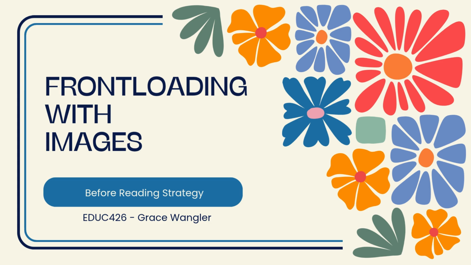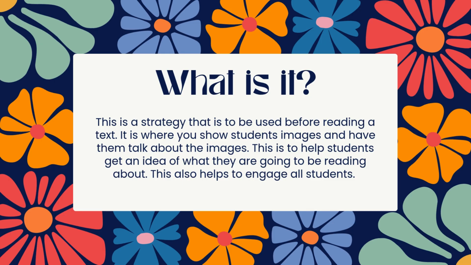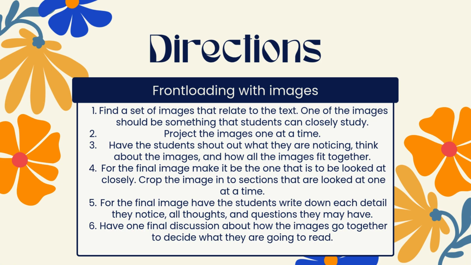I am going to be talking about the before reading strategy, front loading with images. Front loading with images is a strategy that is to be used before you read a text. This is where you are going to show students a series of images that relate to the text, and you're going to have them talk about the things they notice. This is great for all students because it engages them, and it gives them an idea of what they're going to be reading.